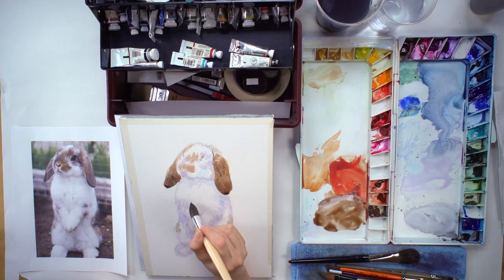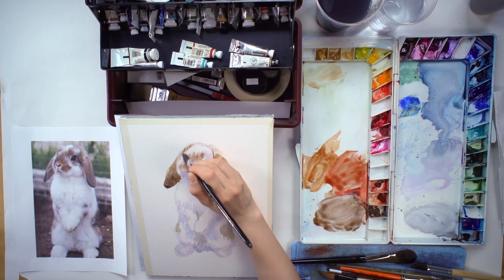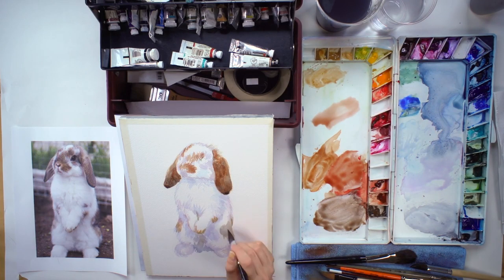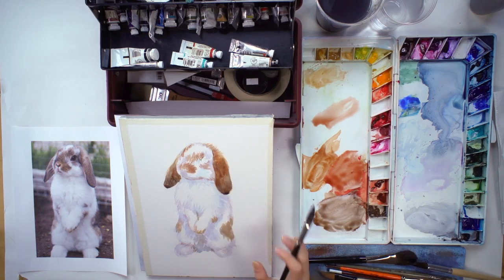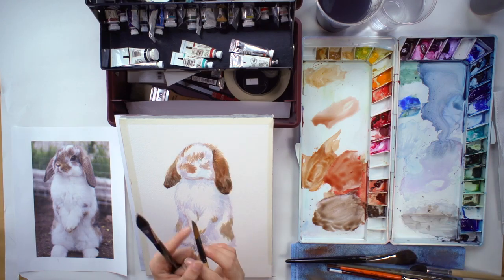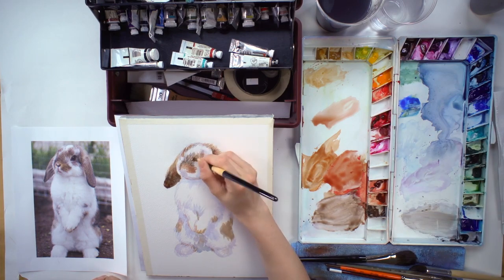And since you're painting so lightly, most of the layers that I already added are drying or already dry. So you don't have to worry so much about the colors merging in together. Keep squinting every now and then, look back and forth and see where else you can add darker values. Squinting really helps you simplify shapes and just focus on the value and color difference. So when you want to compare something, it's great if you just squint.